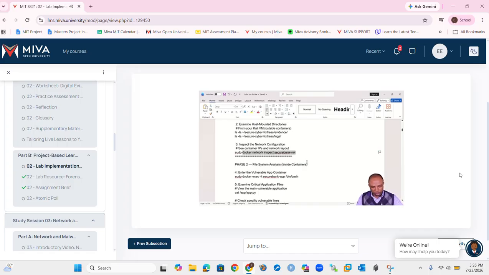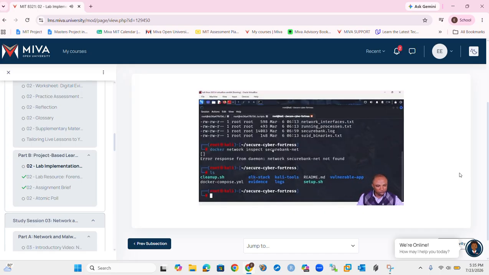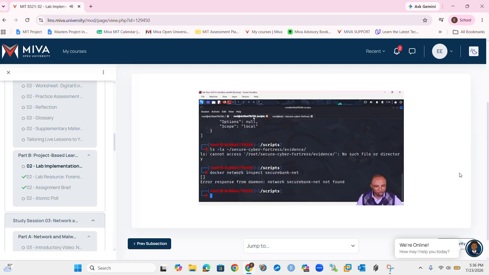So let's try again. Let's go back to Kali again, and then we try this here. That didn't work for us. It should be within the container. Where's the container? Yes. So let's try this.